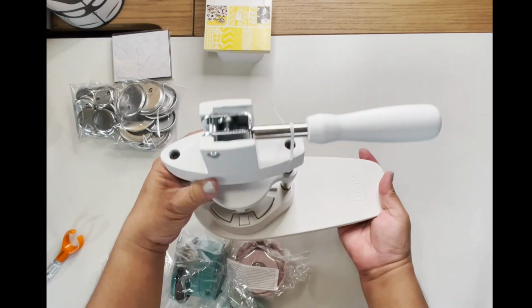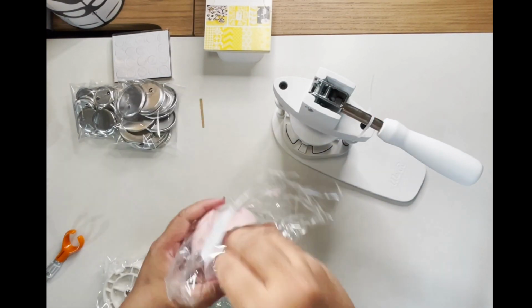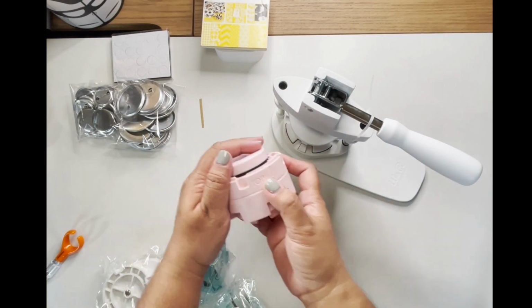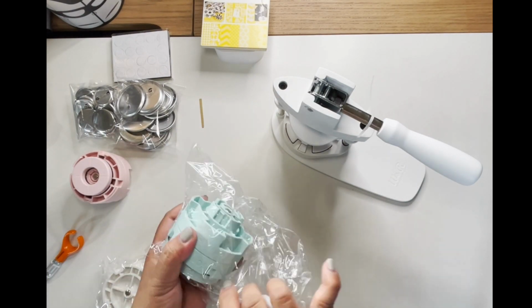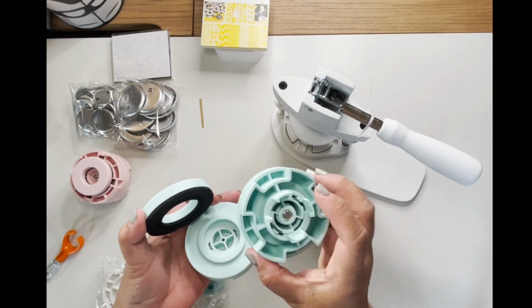It has a metal base. Now this is the small press inserts, size 25 millimeters, the base, the top, and the cutting die. The medium press inserts is sized at 37 millimeters. With the cutting die, its base and top.